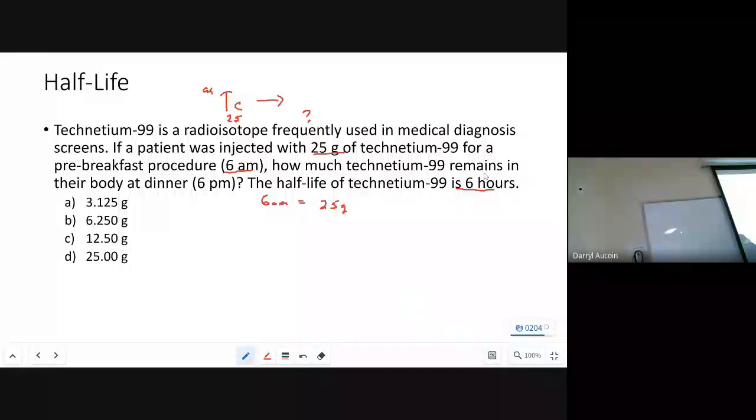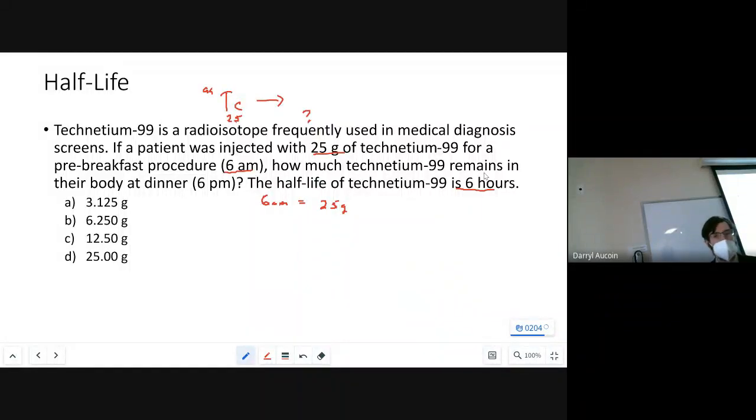So they want to know, all right, is 6 o'clock late enough, or do we have to wait longer? So 6 hours after 6 a.m., so 6 a.m. plus 6 hours, this is 1 half-life. So let's call it 1 right here. So that's our first half-life, 6 hours later than 6. So if we started at 6 a.m., 6 a.m. plus 6 hours, that's going to be basically noon, 12 o'clock. So we got 12 noon here. And what happens is 1 half-life happened. So we started with 25. We're going to divide that by 2.